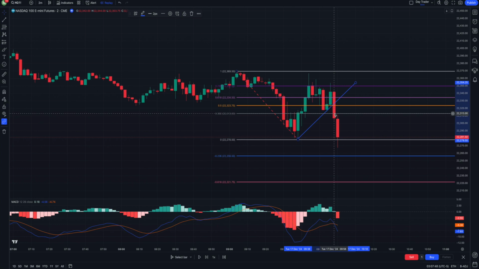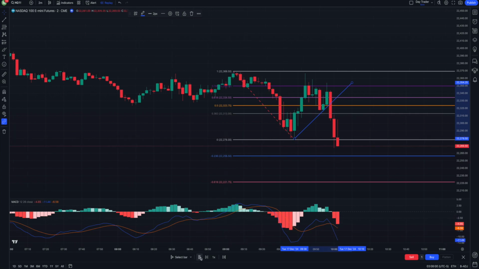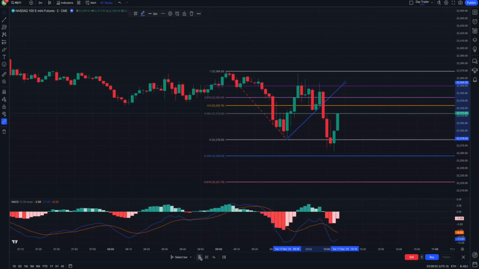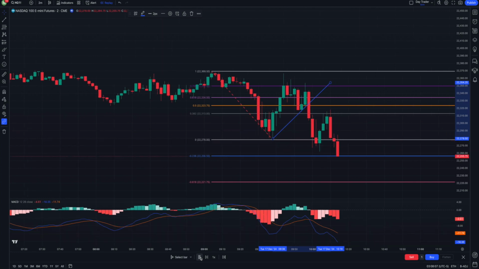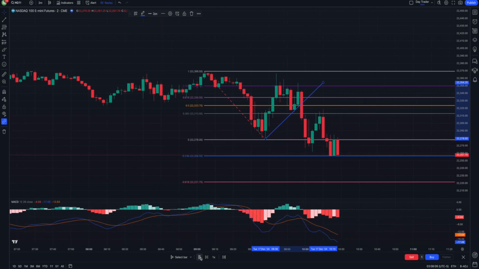When we make our entry, our priority should be establishing a stop loss right away, because day trading successfully is all about proper risk management. Our stop loss would be above the high of this candle right here. And our price target is going to be the negative 23.6% retracement, which is this blue line. And you can see the trade eventually got there and it worked out beautifully. All because we got confirmation from 3 of our indicators: the Fibonacci retracement, the MACD crossover, and the break and close of the trend line.